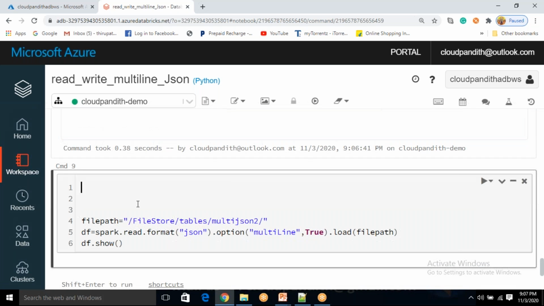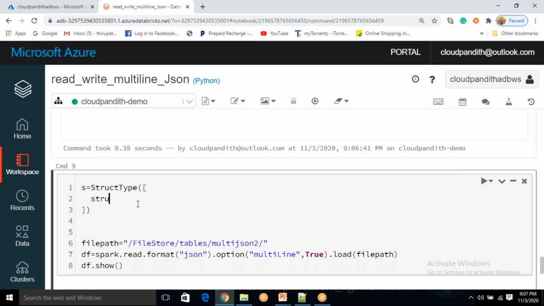We'll see that. So before that, s equal to StructType, list. You need to say here struct, so this should be a capital S. StructField, and the first column name you need to give. Anyhow, I said all my data types are going to be string type, so you can say StringType, and all my columns will allow null value.